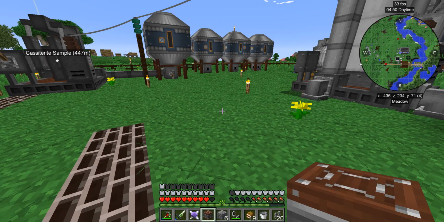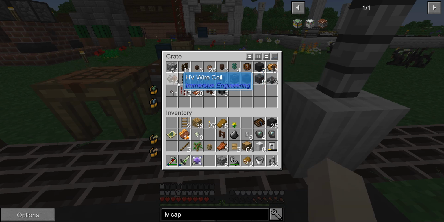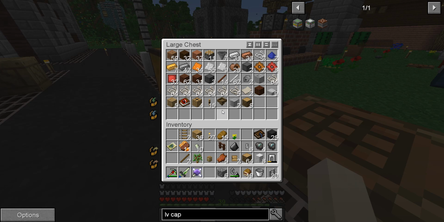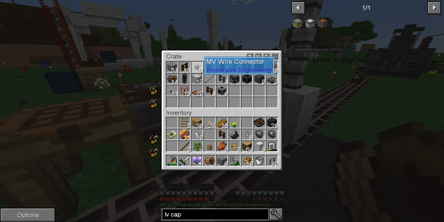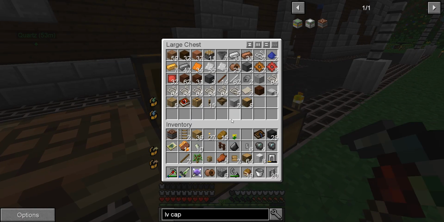Let's see, do we have any LV wire? No, let's grab a little bit of that as well. MV, HV, where's the LV wire? Is it in my bag? It is not. Are we out of LV wire? Is that what's going on here? Oh! Well, we can use uninsulated. That'll be fine. Do we have an LV connector? MV. Where's all of our LV stuff? Is it somewhere else? The pickaxe is too powerful. Where's all of our LV stuff? That's kind of strange.